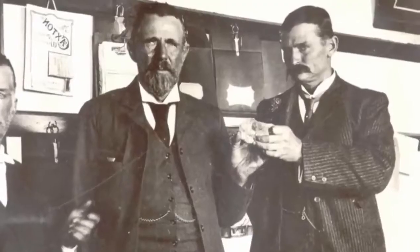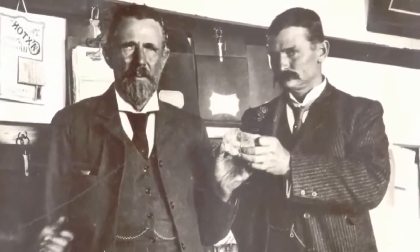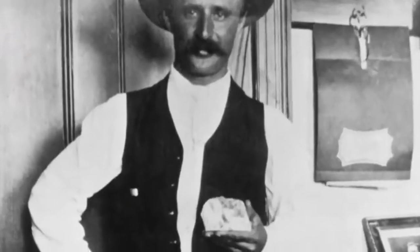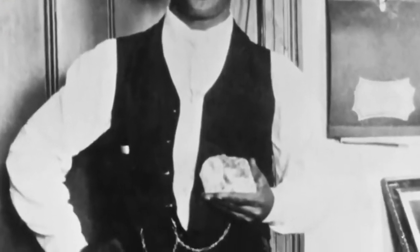The discovery of the Cullinan is very well documented. It was found at the Premier Mine, owned by South African mining magnate Thomas Cullinan. This was probably the greatest historical find of any gemstone in the whole world. A worker was looking at the surface dumps and found glinting in the wall this huge crystal. He took this out with a pocket knife, took it up to the mine office and weighed it and studied it, and they had in their hands the largest diamond ever found.